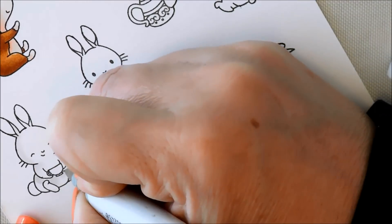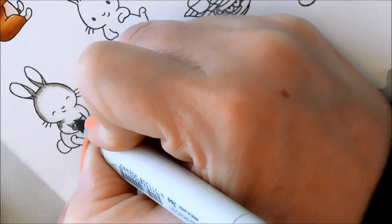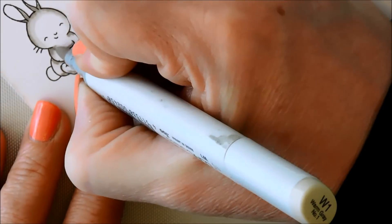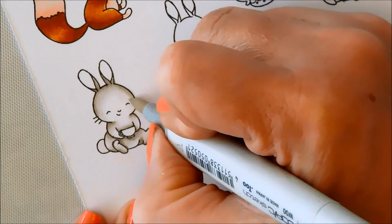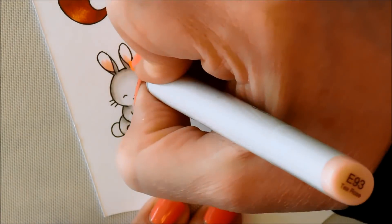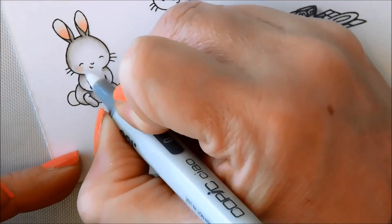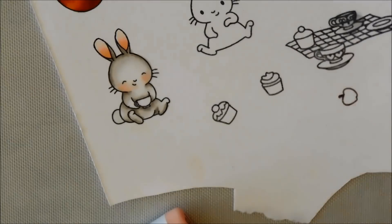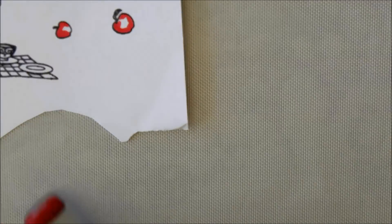So now we're going to do the cute little bunnies. I kept the color I was adding really just to the edges of the face — I really tried not to add too much color, just went around the edges of everything. I really wanted the bunnies to read as white and not gray, so I was very careful with how much marker I laid down. You can see I'm blending very carefully around the edges, leaving a whole lot of that bunny white, and then I'll take the colorless blender and complete blending everything out. I added the same markers I used for the fox to the ears of the bunny. It sort of matched the other animals, and the completed card looks really nice because I didn't use a whole bunch of different tones. So that's a trick — try to keep the same markers you're using and transfer them to other areas as well.